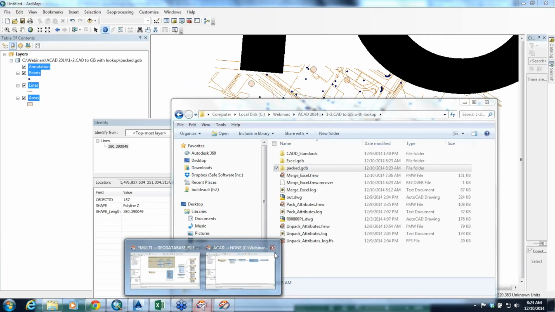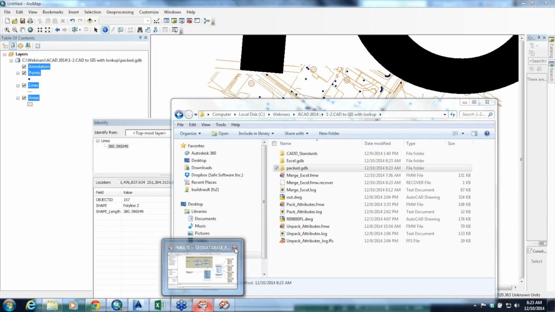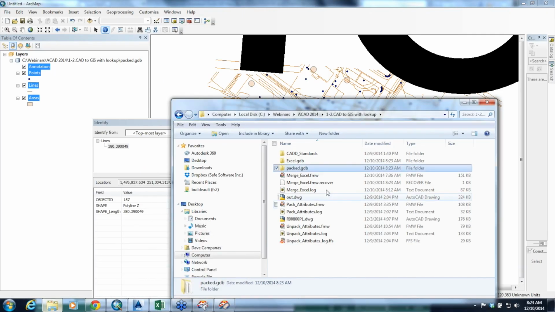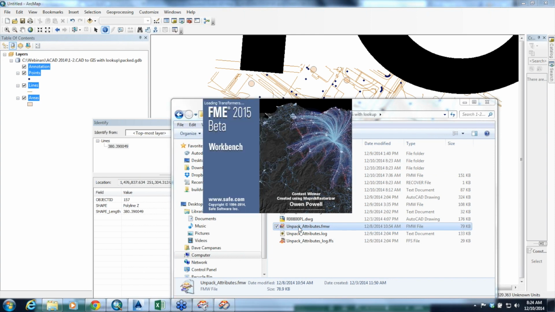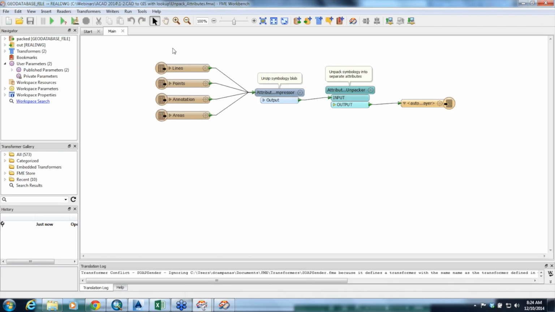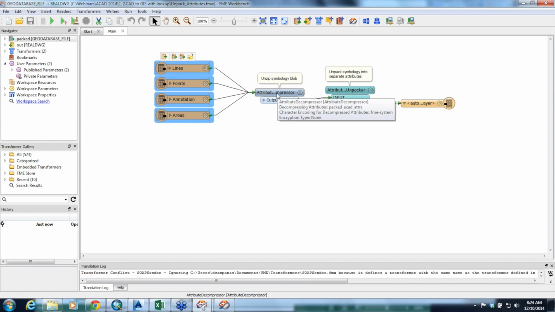Yep. And then you must have something that you use to go back the other way. I do indeed. So we have the unpack attributes workspace here. It basically does the reverse of the first one. So we have our 4 tables coming in from the geodatabase. We unzip that attribute using the attribute decompressor. We unpack that attribute.